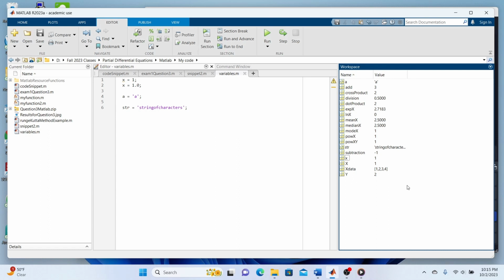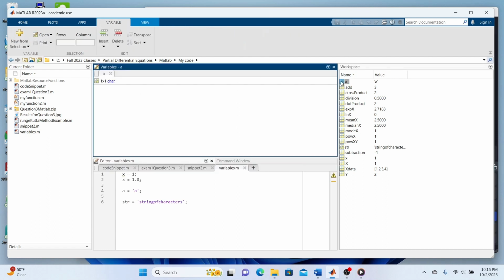Now, if I were to go in, let's say, to look at the char character, as you can see here, it opens up a matrix which represents the array that it saved the character in.